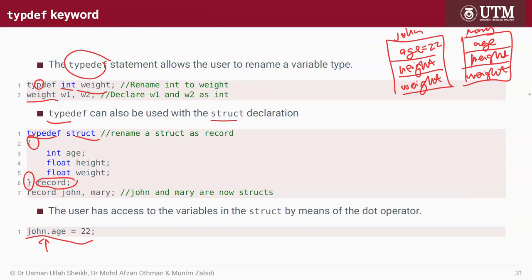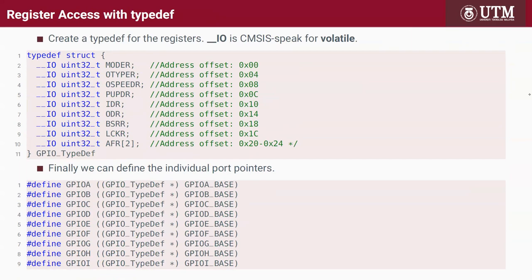Okay, then next we create a typedef for the registers. Because if you have a structure like this, you can create a pointer here and you can create an offset. So this is where the typedef struct comes in. So we have the GPIO typedef. We put all these registers here in the proper order because they will not shuffle. Which one comes first will come first. So that means if you put IDR here as number 5, it will always maintain the offset of 10 hex and so on.